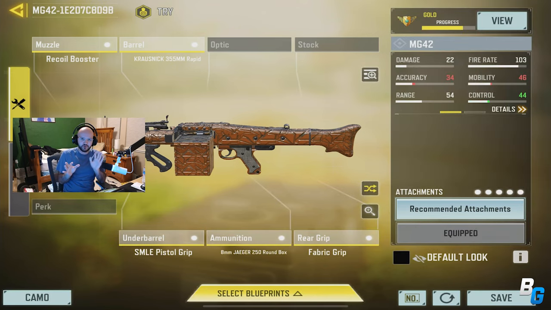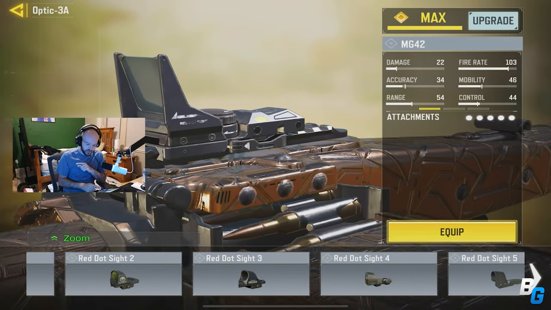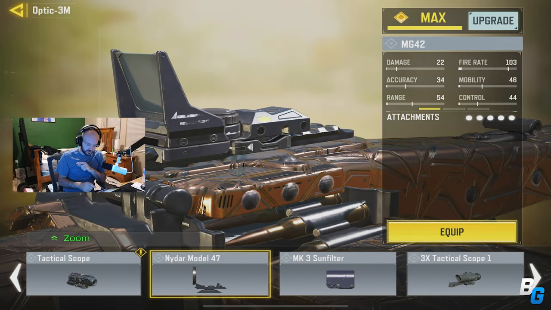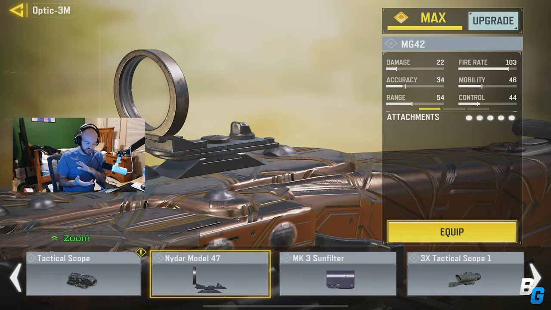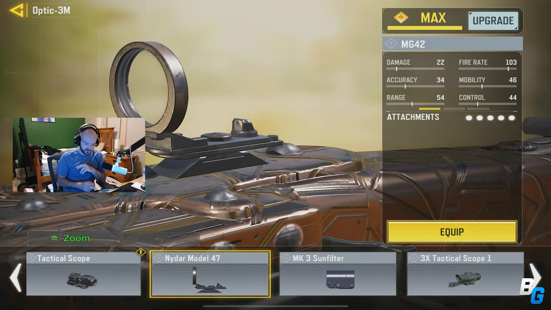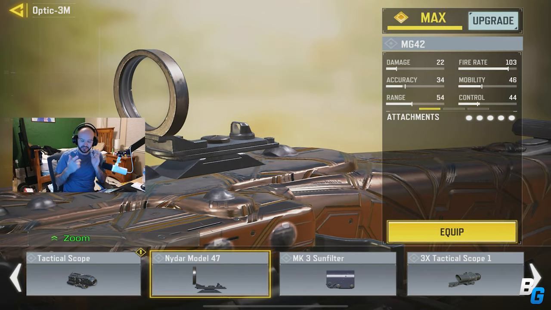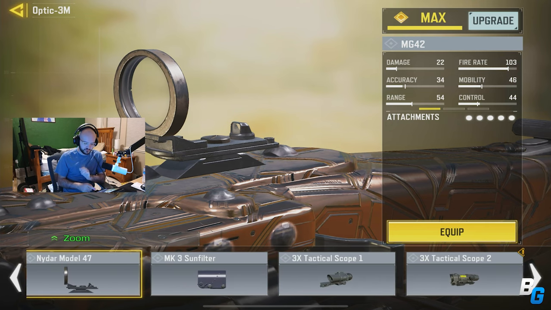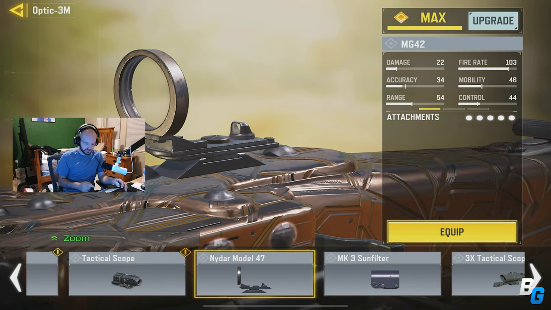The other thing I wanted to mention, a little fun fact, is that only this gun, for whatever reason, has two new optics. Where is it? There it is. The NIDAR Model 47, which is from Vanguard, but it's also in the new Call of Duty Modern Warfare 3, as well as the MK3 sun filter. So if you want to use these sights, you can. This one's really nice. It's weird how they only have it on this gun. I looked on the other guns, you can't put it. So maybe that's a bug or intentional, I don't know.